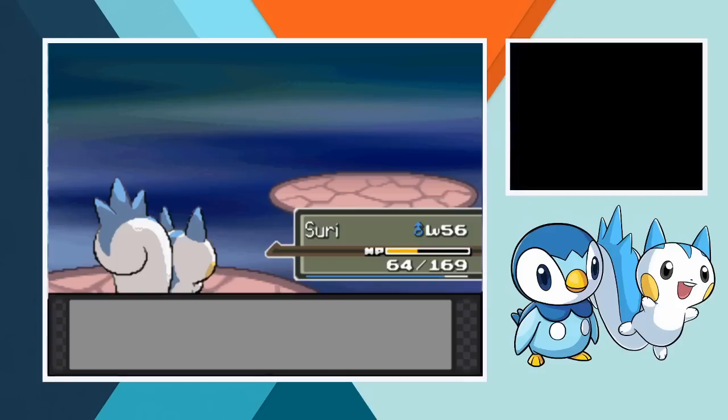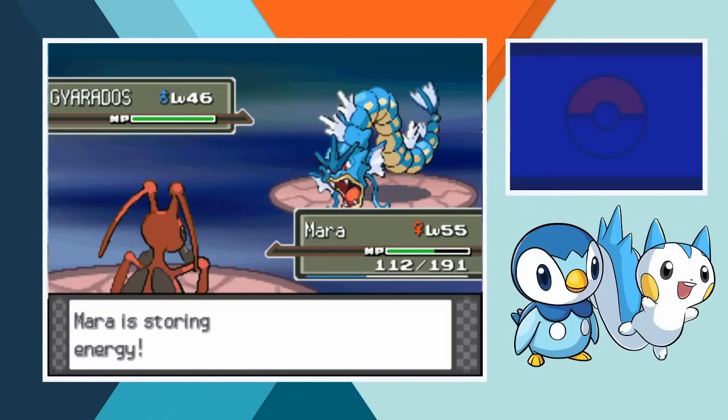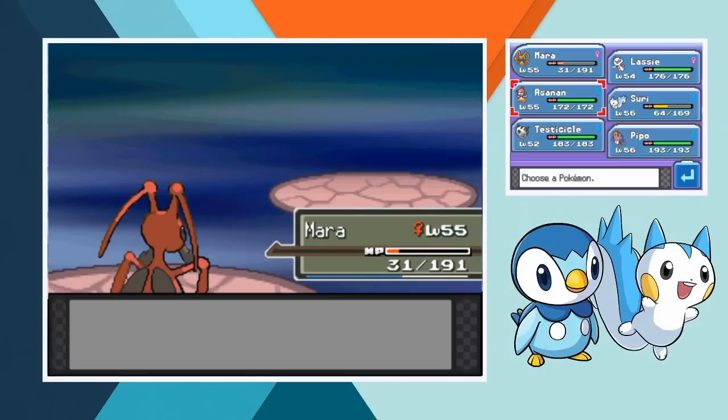Next up for the Team Galactic Leader is Gyarados, so we bring in Mara. This one is a much simpler affair. A couple of waterfalls chunk away 160 HP from Krikatoon, so the Bide we fire back is good for 320 hit points of damage, more than enough to take out Gyarados.